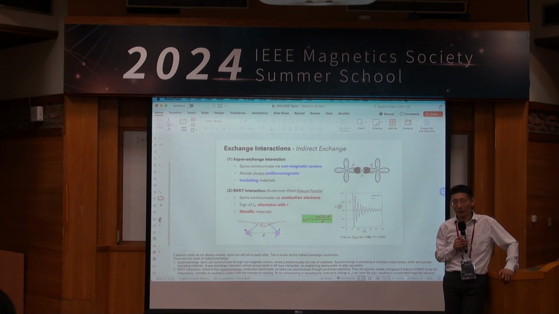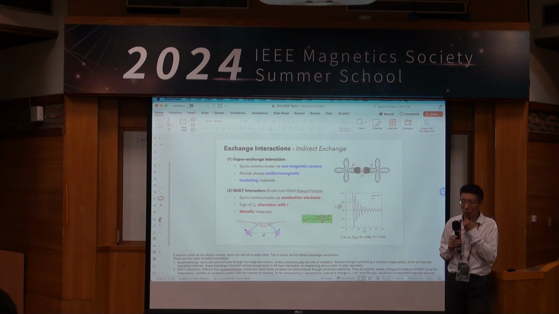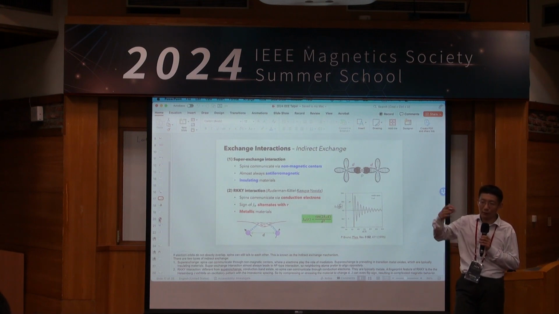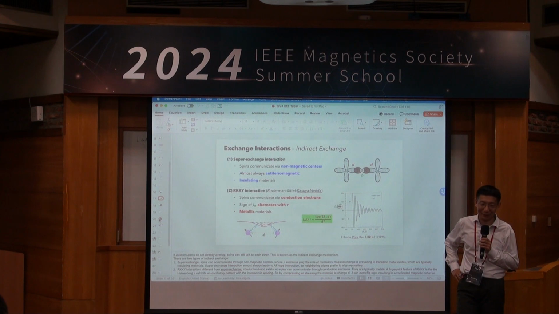For example, one of the materials that we have been studying for years is chromium triiodide. This is a very famous two-dimensional honeycomb ferromagnet. Well, it's a layered antiferromagnet. We have been playing with a lot of models, assuming a DMI interaction, until we eventually realized this material can hardly have a strong enough spin-orbit coupling, because the chromium is not a heavy element.